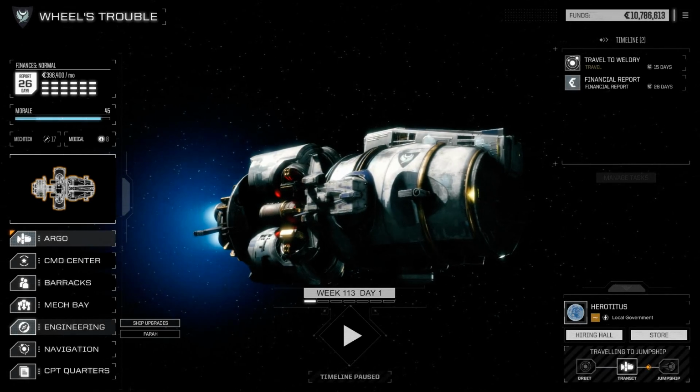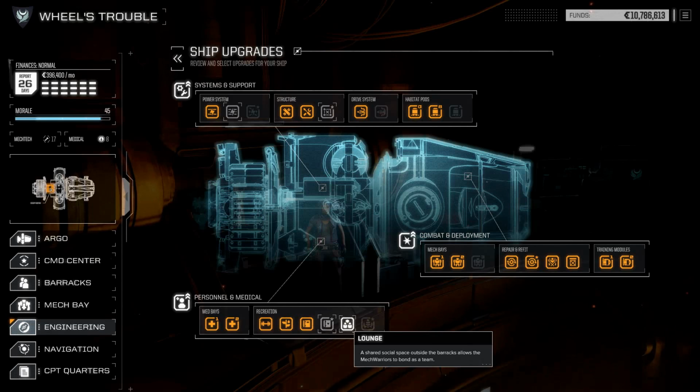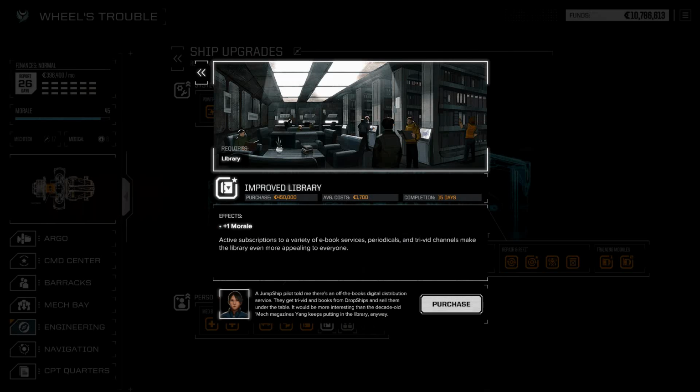It's always a good time for an upgrade here on the good ship Lollipop. I mean, the Argo. And let's see here. We can improve the library, or we can give our guys a lounge. Let's go ahead and improve the library. Nearly 500,000 and almost 2,000 C-bills on upkeep cost, but it takes 15 days. Gives us a +1 morale.